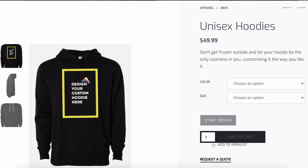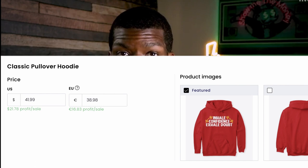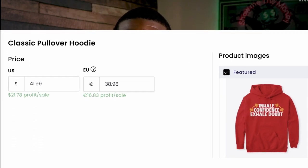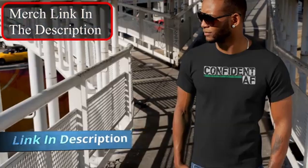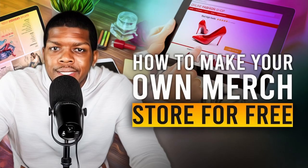Don't use Shirtsy to start a merch store — $50 for a hoodie is your cost. On Teespring, which is what I use for my merch store, they sell hoodies to me for $20 and I sell them for $40. With Shirtsy, after taxes and shipping, I spent almost $50 on a t-shirt — and it ain't Ralph Lauren level. The hoodie would have been $65 to $70. Use Shirtsy to get your business credit and then move on. I'm going to use them for about a year and then be done with it.